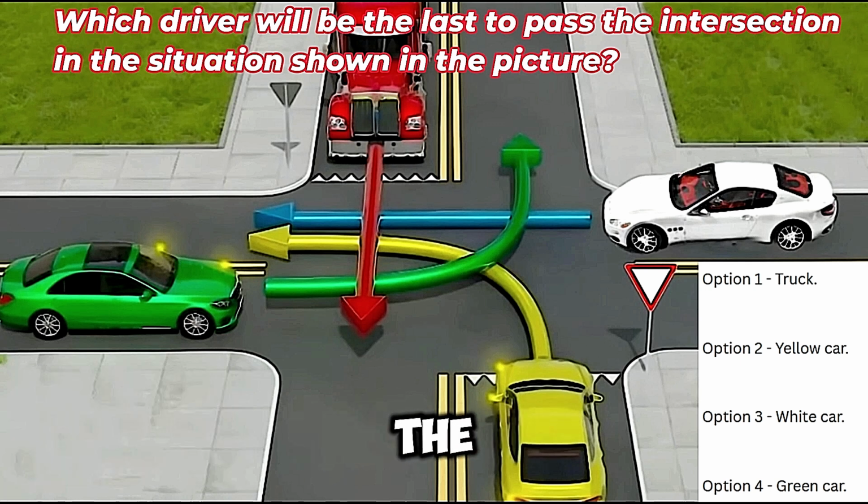Problem analysis. The intersection is not regulated by traffic lights, but there are priority signs. Give way. The sign tells us that the truck and the yellow car are on secondary roads, which means that they must yield to the other vehicles, that is, the green and white cars. Who has the advantage, the truck or the yellow car? The truck has the advantage because it does not change the direction of travel, while the yellow car is turning left.